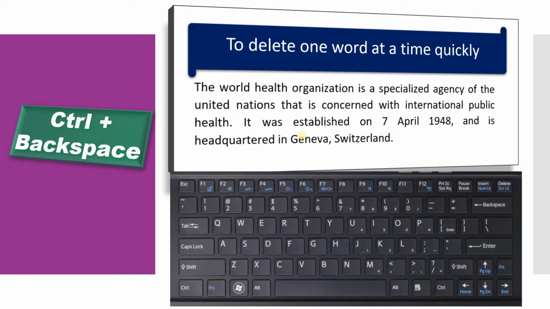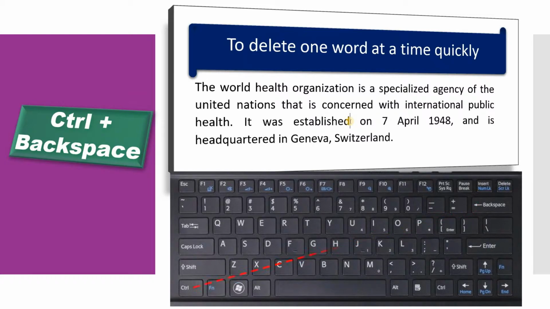Now another important shortcut key you can use is Ctrl plus Backspace. If you want to delete a letter to the left of your cursor, usually we press backspace. If you wish to delete the entire word to the left of the insertion point or cursor, press Ctrl plus backspace.